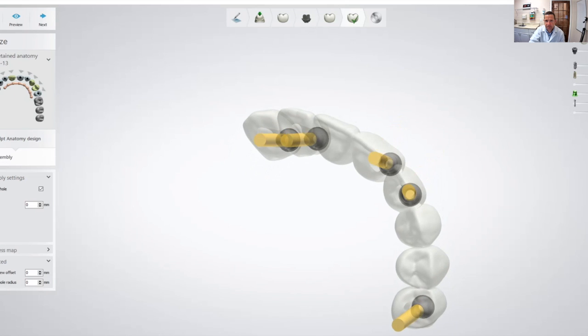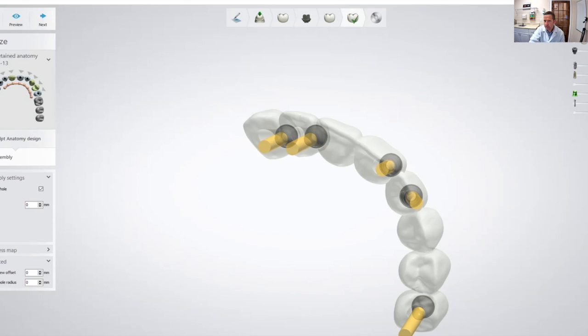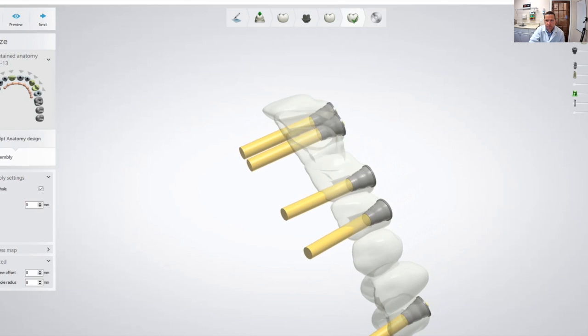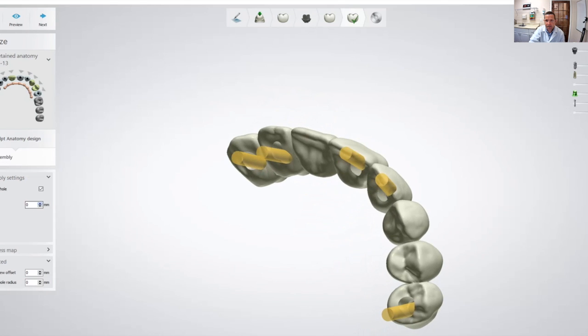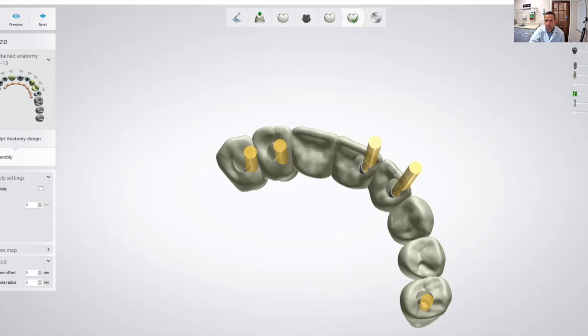In the case of number 9 it comes right through the incisal edge. The same with number 10. So we don't want that. Unclick it, and the software is not going to use the yellow ones. It's going to use just the manual ones that we did. You see. So here we are.